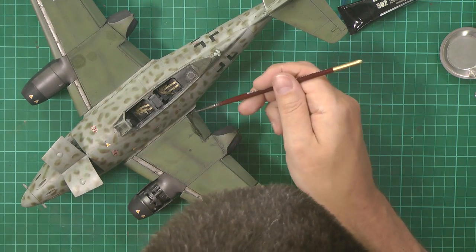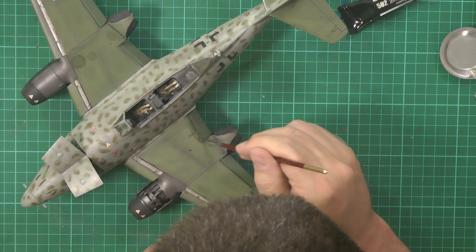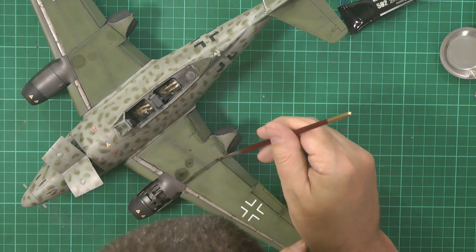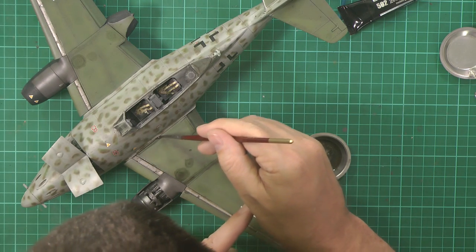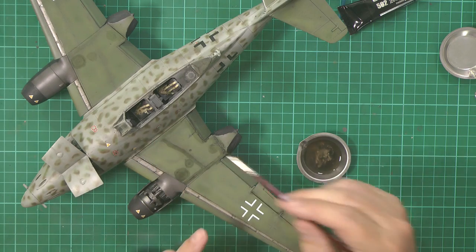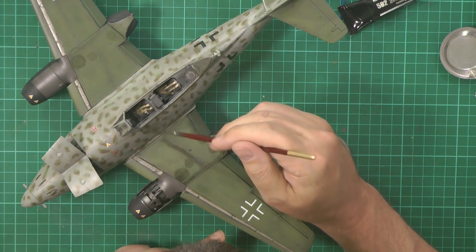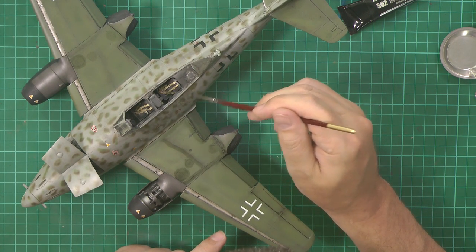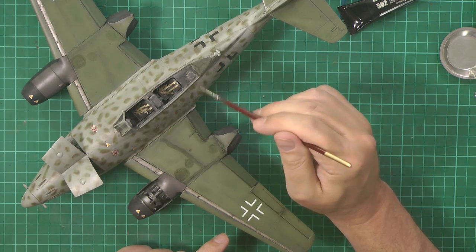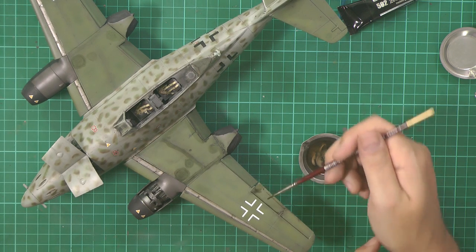So that's those taken care of and then obviously we're going to flip this around and repeat exactly the same on the other side. Some of this stuff just down the back and then once this has been on and dried — I've made a mess here, gone too far, so I'm going to paint that entire door. It's all to do with blending on this — we will blend and take care. Just going to do a little bit down in here, bring a bit over here. Remember we haven't sealed any of this so just be a little bit mindful. On this side we're going to put a little bit because this is the crew access side — just up and down tight motions right to the bottom so it all sort of stains in.